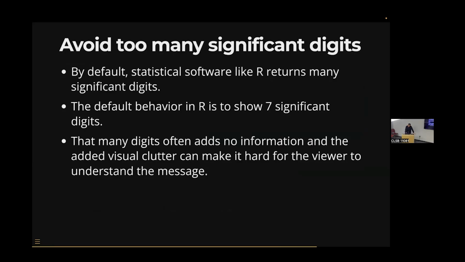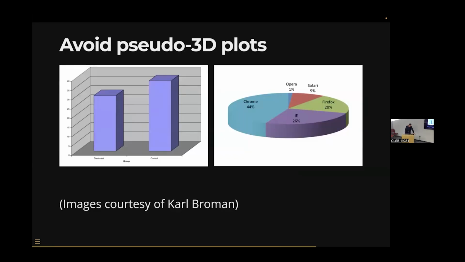So in general, avoid pseudo 3D. No reason to do it. There's always a better way. Even those ones where they show PCA, with 3 PCs, it's impossible to see. Don't make those. When hologram technology comes around, maybe we can start doing 3D. But for now, there's no point. It's better to show scatter plots. If you're showing 3 things, you can show the scatter plot of each pair of dimensions.